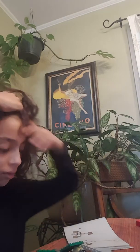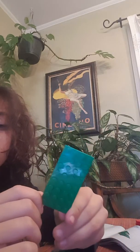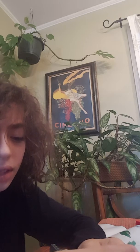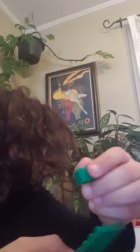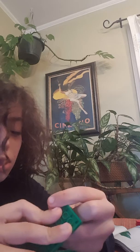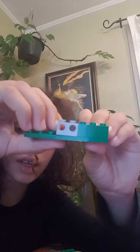Okay, so now we're hanging on to the wheel build. Start off with this. It is how many studs down? 1, 2, 3, 4, 5, 6, 7, 8. You need 8. Put 3 kind of fat blocks on the top like this. Put a two-hole sided thing on one side there.